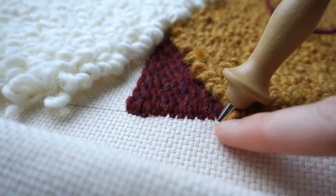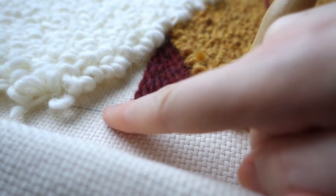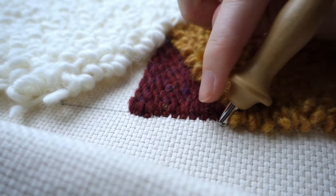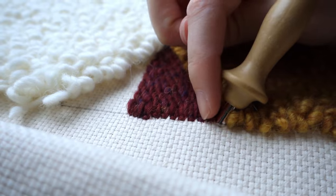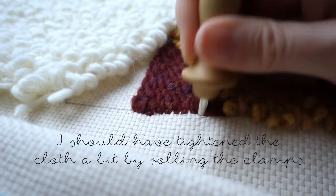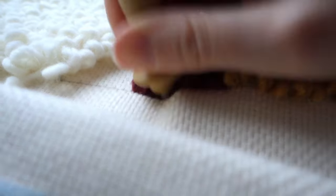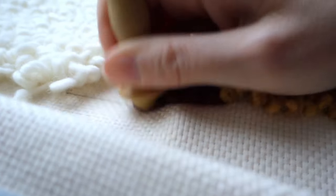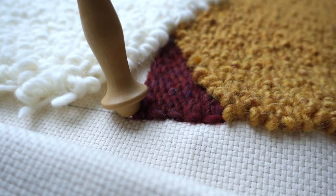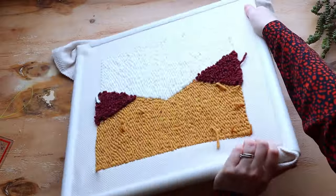I wanted to show you that on the edge here, of course I drew this line and this is going to be the front of the piece, so you want to cover the line. And because I don't really love how this looks, and you will see it, I'm going to punch a line like this to cover that up and to make it look neat. Now let's take her off the frame.